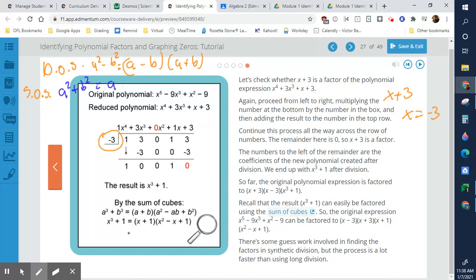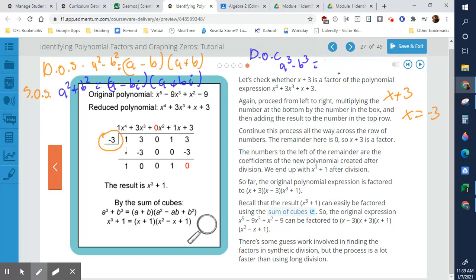DOC, the formula was a cubed minus b cubed. The way it starts off is always the same. So this one, you always kind of want to start it off with whatever the symbol is. So a minus b times a squared plus ab plus b squared. It's always going to end up with a plus b squared.